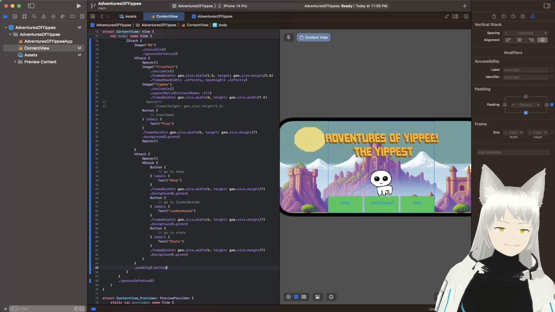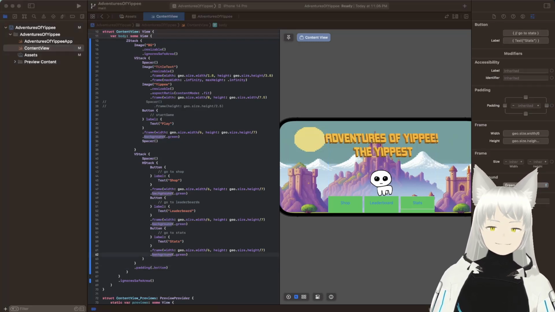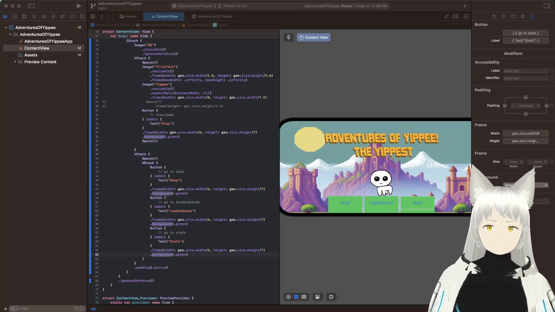Oh, yeah, maybe it's this dot background. Maybe it doesn't like that. That could be the case. Let's see. What have we got? So for buttons we have... Yeah, that's weird.